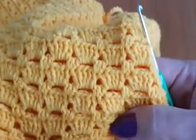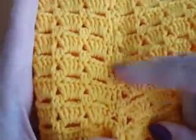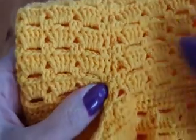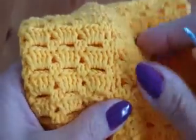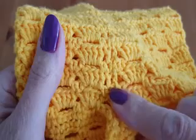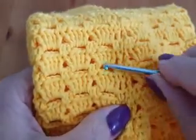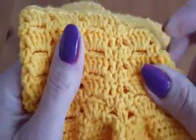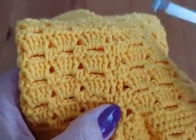Okay, one moment, sorry. Look, so at these 10 rows we have at the row where you make single crochet and chain 3 and skip 3, at the beginning of the row 2 single crochet and at the end 2 single crochet, in total 4. At the row where you make 5 double crochet into the chain 3 space, we have 2 double crochet. Okay, so 4 single crochet, 2 double crochet as I show you. So 1 2 3 4 and 5.